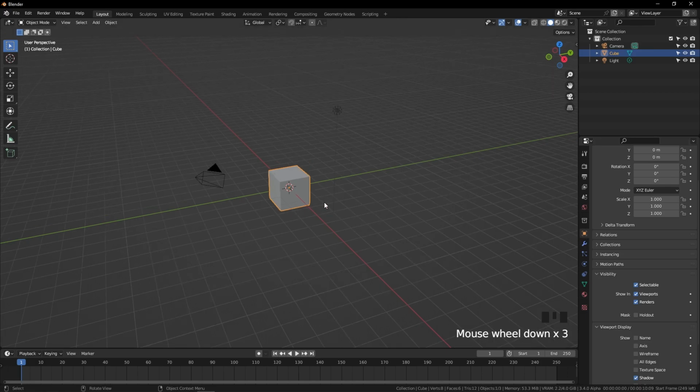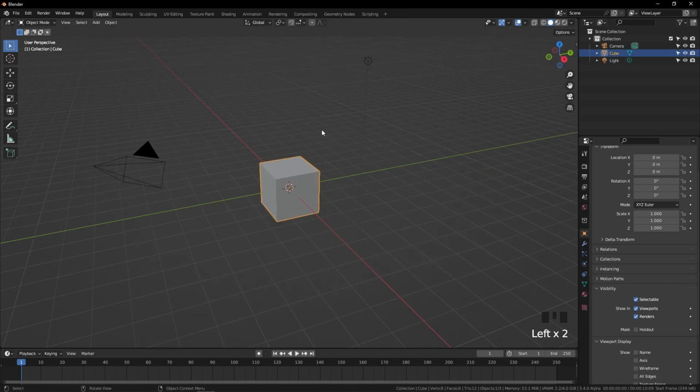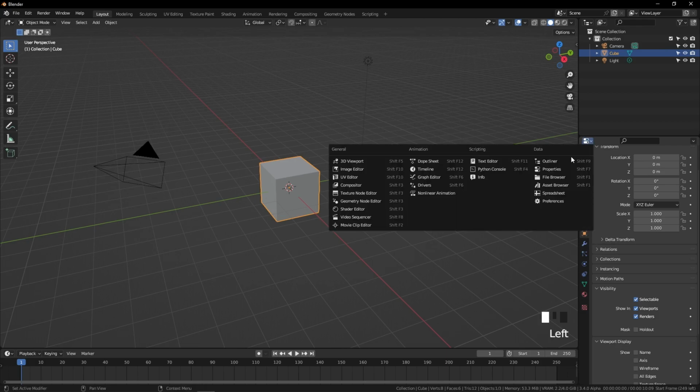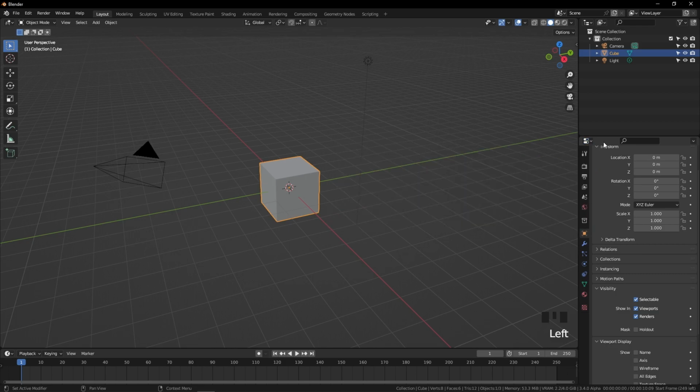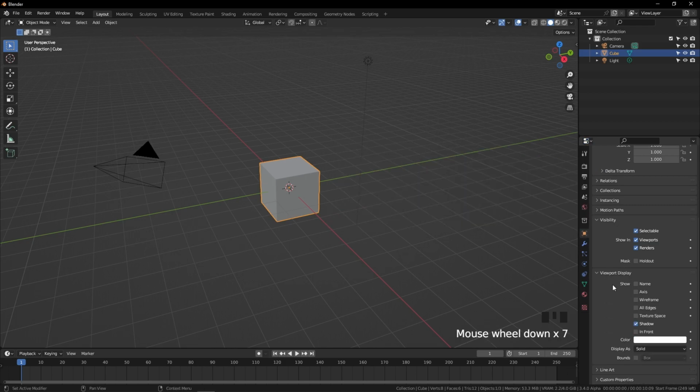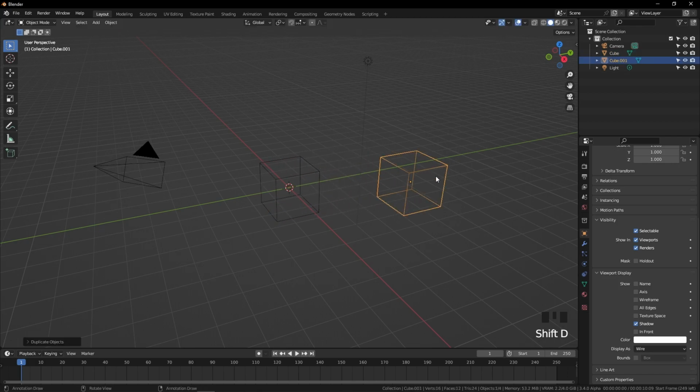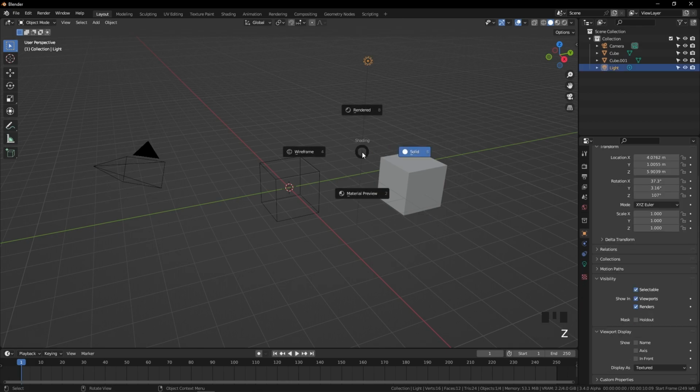Locally, when selecting an object, this yellow square under the properties window has viewport display, and you can control how this object shows up next to other objects regardless of shading mode.